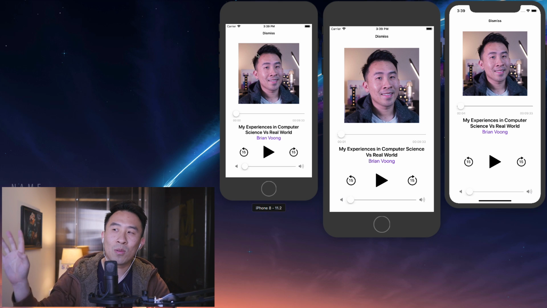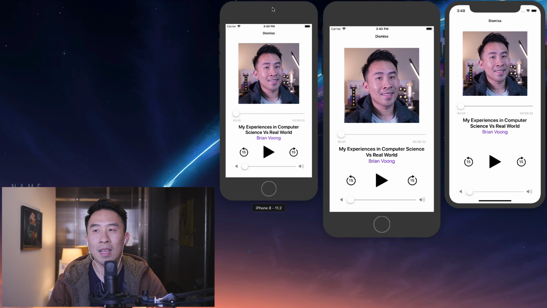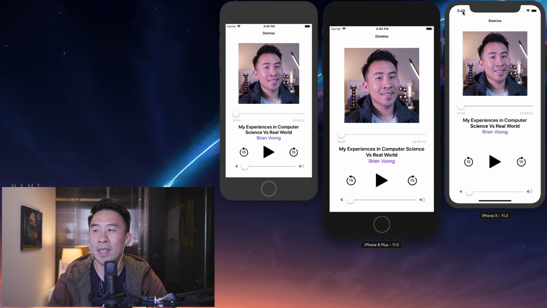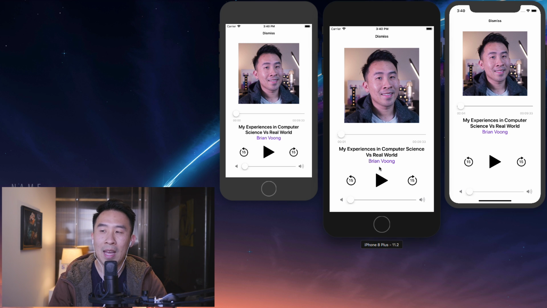So on the right side, we have the iPhone X simulator. In the middle, we have the iPhone 8 Plus. And then on the left side, we have the very small iPhone 8, right? Relative to the rest of these phones. And take a look at how tall the iPhone X really is. So inside of the middle section here, there's a very tall gap of white space just because the iPhone X is so much taller. And in the iPhone 8 Plus, that gap has been reduced dramatically. And then on the iPhone 8, that little spacing over there is virtually non-existent.